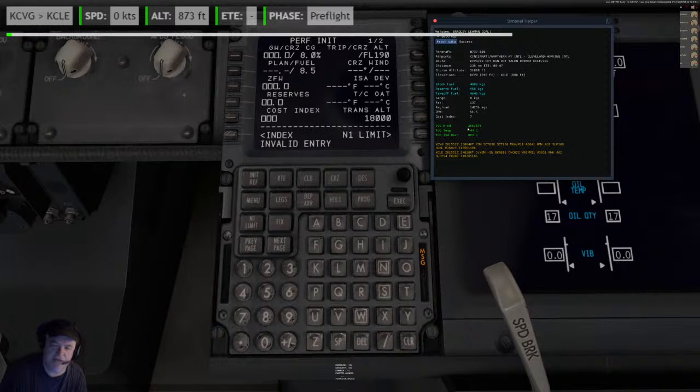Top of wind, I will use this top of wind number, 256 at 75. Actually, that top of wind number only makes sense if you're actually at that altitude. So I will change my original thought and go with the cruise altitude planned, which was 310, and we'll stick with that. That's not monstrously high.